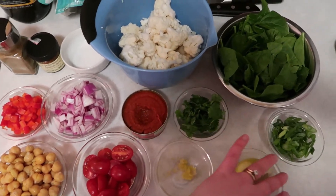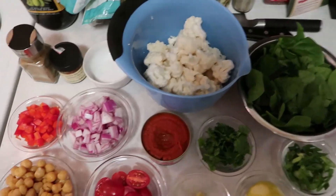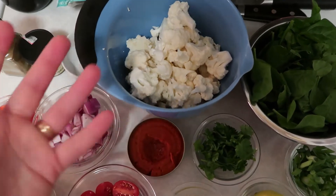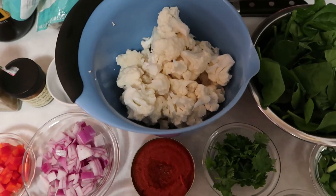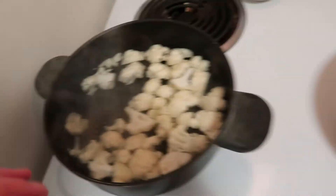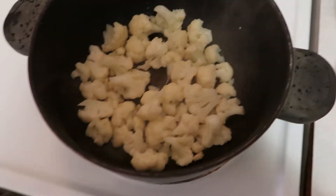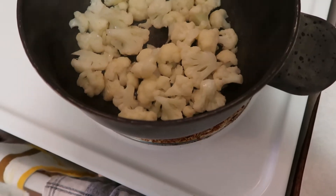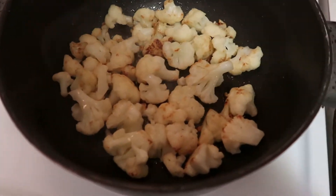I moved all of our ingredients over to where we're going to start making the dish. The water is nice and boiling and I have a strainer in the sink. We're going to cook our cauliflower for about three to four minutes, just until it's slightly tender. In the last minute I'm going to heat up the pan, then strain the cauliflower and immediately add it to the pan to get a little bit of char. Our cauliflower is in the water — it's been about 30 seconds and the pan is heating up. I switched to a deeper pan. Our cauliflower is getting some nice color — about two minutes in, giving it about another two minutes, and then we'll set it aside as nice roasted cauliflower.